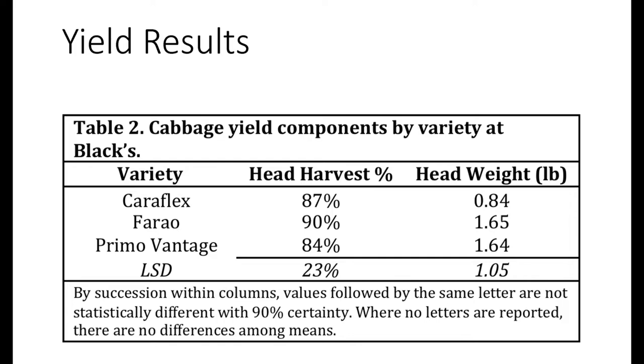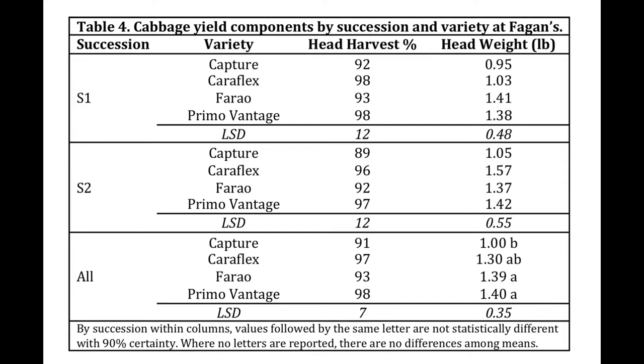We did harvest the Capture, but very late, and it looked terrible. But I guess when I was harvesting it, I didn't notice. I mean, there is some difference in the head harvest, but it all felt pretty much the same to me. I didn't like one variety more than the other for that reason.